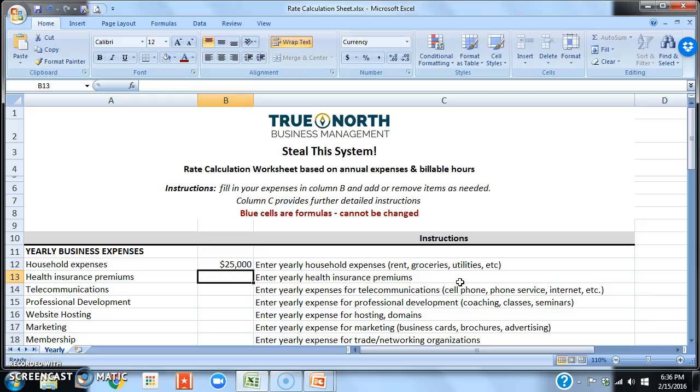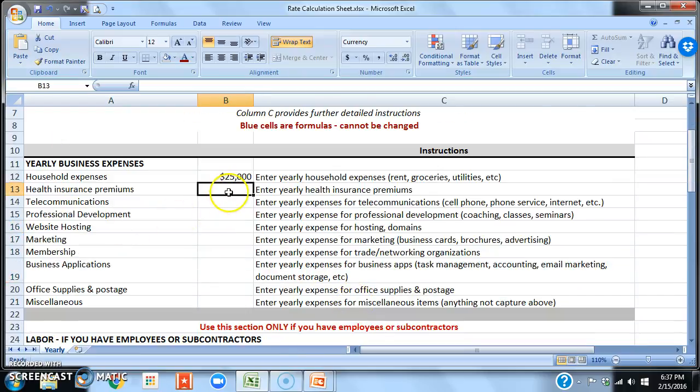And I should say that if there are categories that don't apply to you, you can delete them. And if there's something that should be in here, put it in. You don't have to follow my template entirely. One thing that you can do, if you want to be sure that you're accounting for everything the same way that the IRS does, is you can go into the IRS website and grab yourself a Schedule C. The Schedule C is something that self-employed people need to use when they're filing their annual taxes. So if you know what those categories are that the IRS is looking for, you can just calculate accordingly, and you'll have it all ready for the next time.